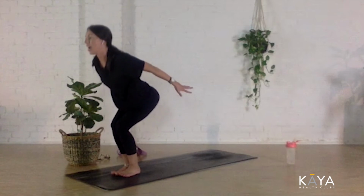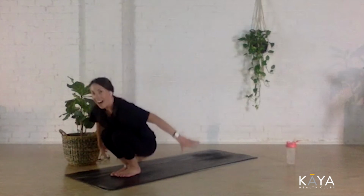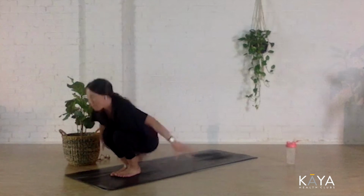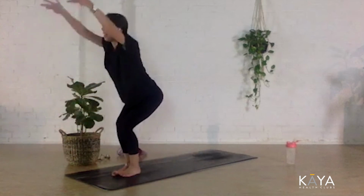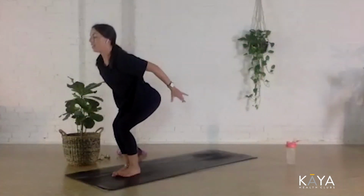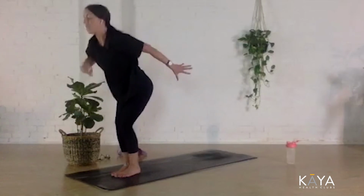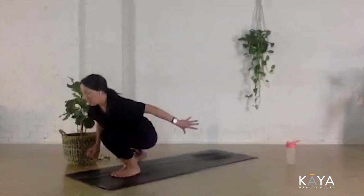Lift the heart up, inhale. And then drop the hips down to the heels of your feet. Exhale, breath. Back to chair pose, lift the arms up, breathe in. Arms shoot back in space, lift the heart up, breathe out. Take an in breath. Hips to the heels, drop down on the out breath.